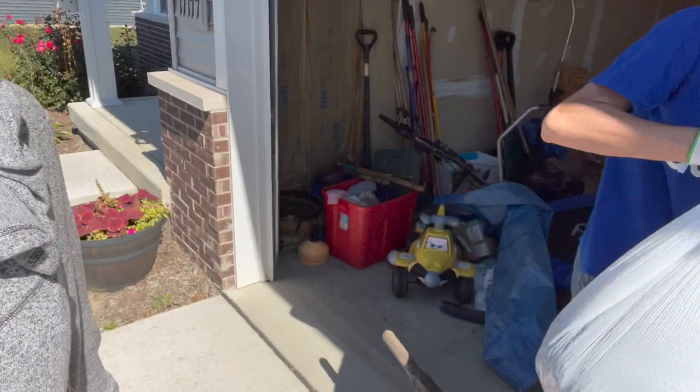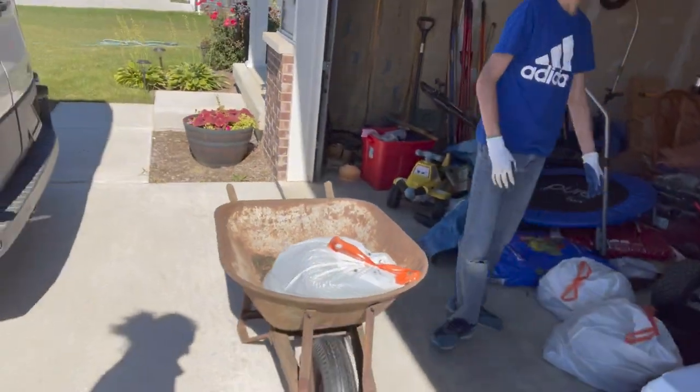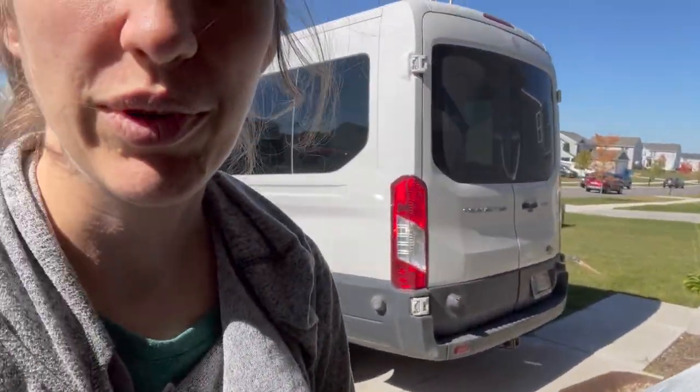Coming in for a water break, getting some water. You have to load the bags of grass there, so we're ready for garbage day. Woo.